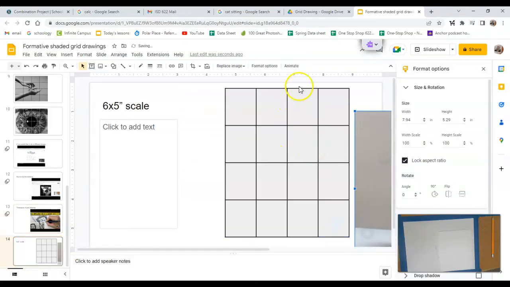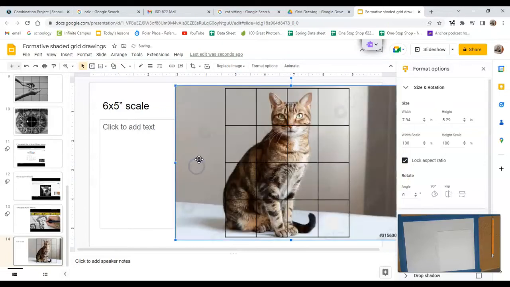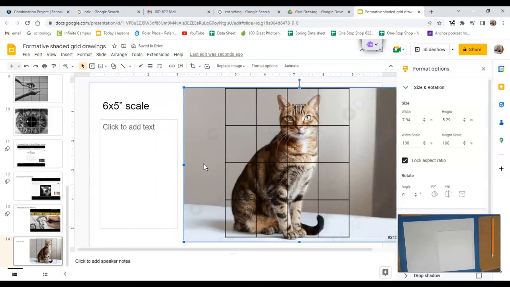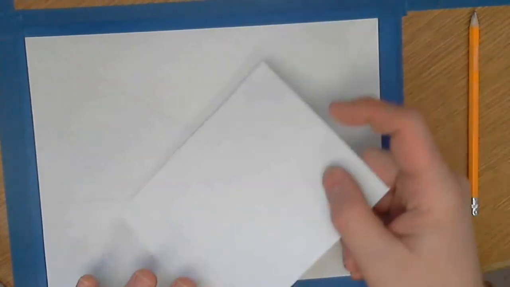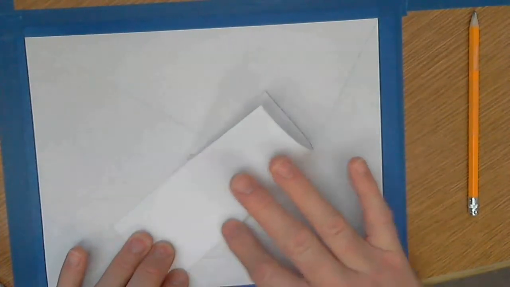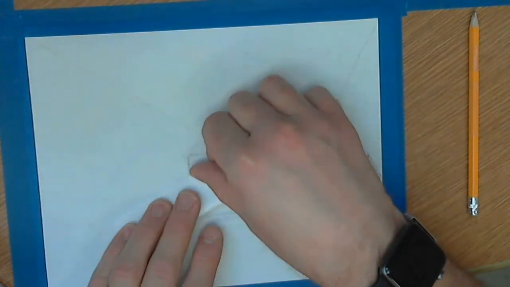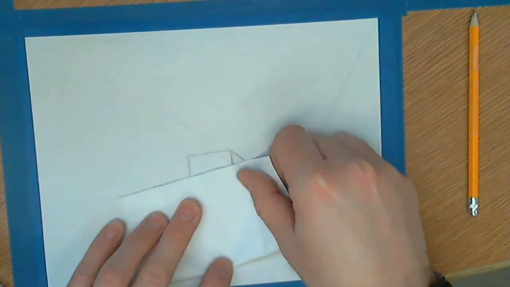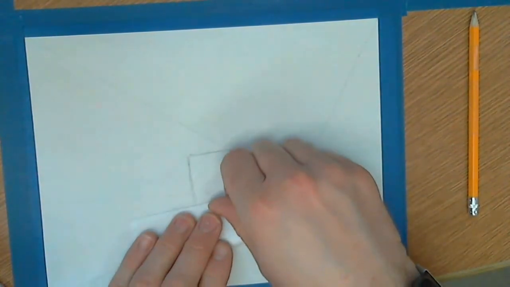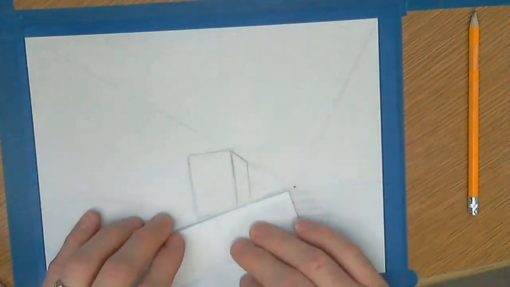And there's actually a few parts here. So there's a gray rectangle, and then there's this grid that I made, and then I took the picture and I'm just going to sit the picture in here, then I know it fits in here. So this specific ratio of the rectangle here is a perfect ratio of 6 inches by 5 inches. So if I take my rectangle here and I fold it into fourths, and then again into fourths, I'll have a perfect ratio size for my project.